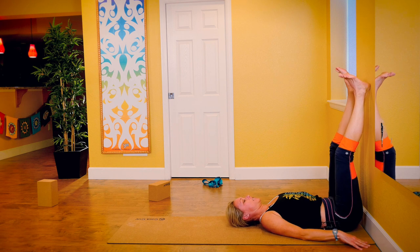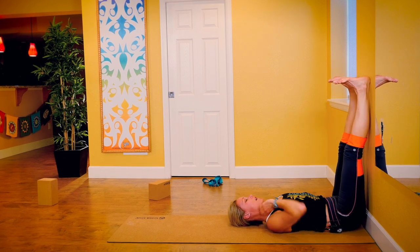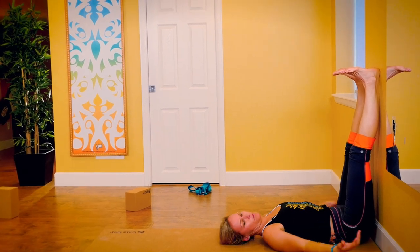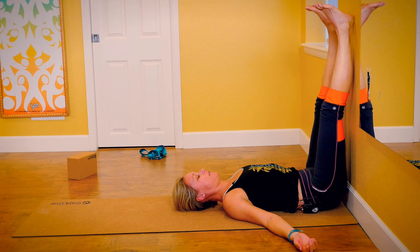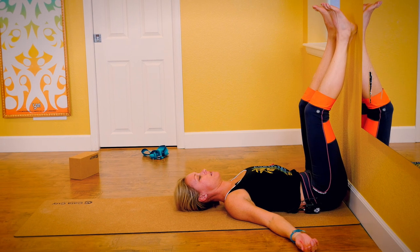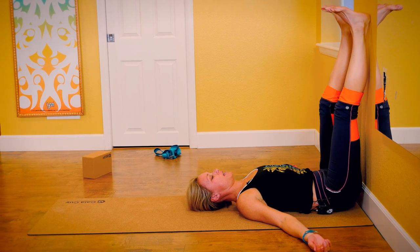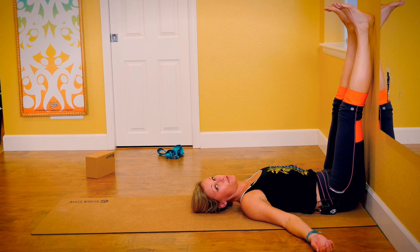In the spirit of inversions, shavasana, legs up the wall. So keep your legs right where they are. And just rest your arms alongside your body, but bring them out a little bit wider, palms face up. If this is too much tension on your hamstrings or your low back, you can bend your legs. If you do have any insomnia, this is a great posture to practice before you go to bed at night. And again, it's an inversion, so you're reversing the flow of blood in your body.